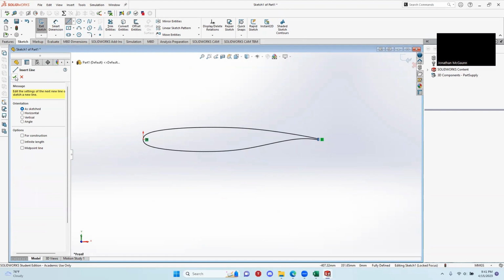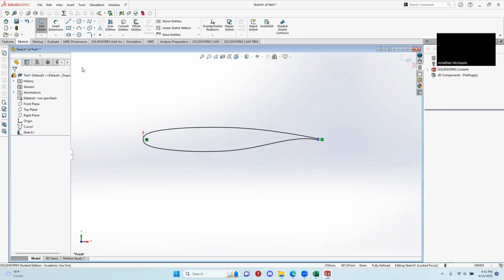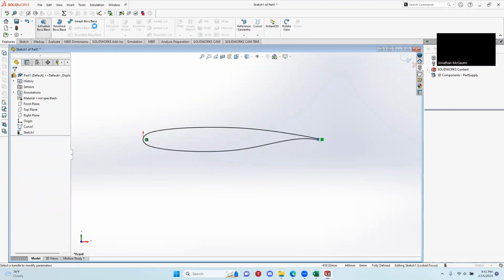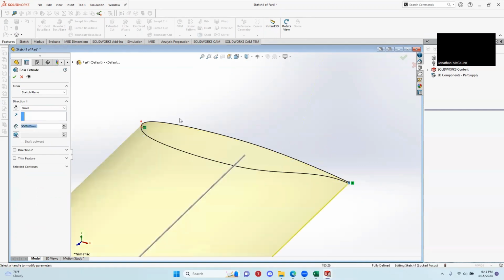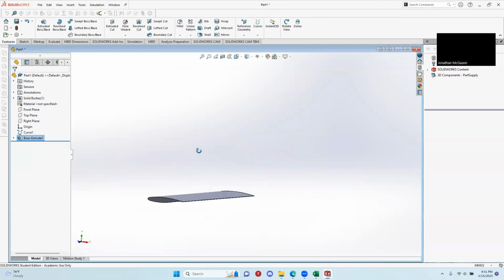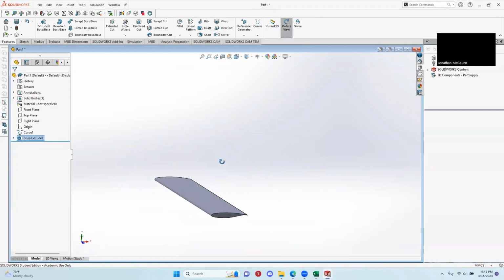And then from here, you can do one of two things. You can work on extruding it. So if you want to make a wing, you just extrude that body. Again, this is all in millimeters, so you can probably switch it afterwards. You can make a wing body like this and then upload it into some type of CFD program, or if you're just trying to make a wing to model.